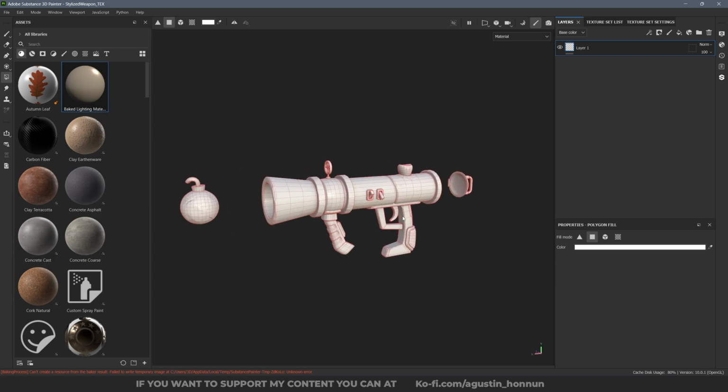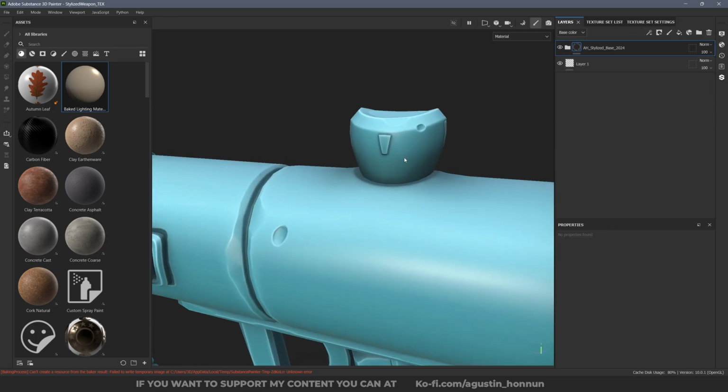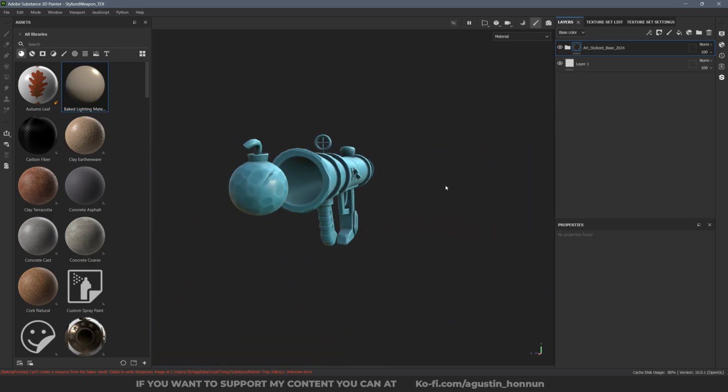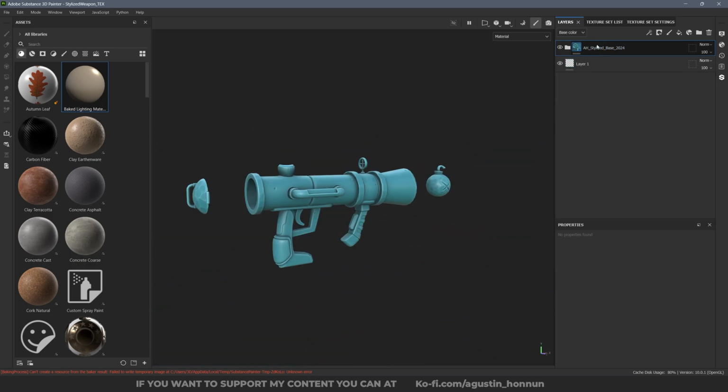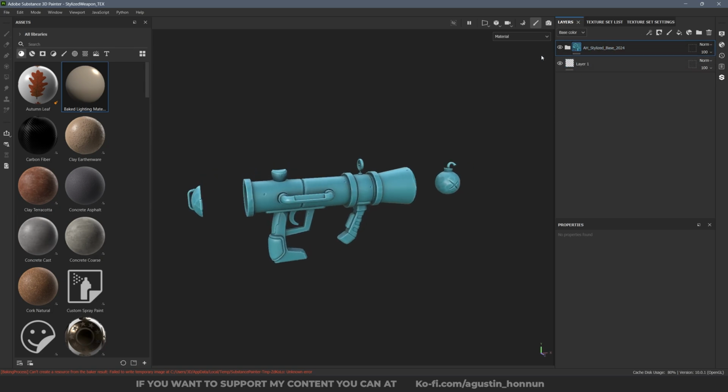That's the baking process. In a future video I'm going to show you how to texturize all of this weapon in a stylized way using my smart material. As you can see, this is very simple, but I'm going to be showing this process in a future video. This material is available in the description below for free. I made this for you. You can download this and use this in your projects.